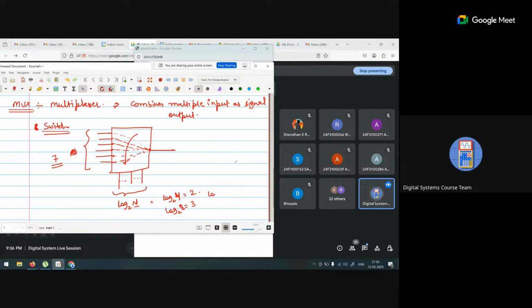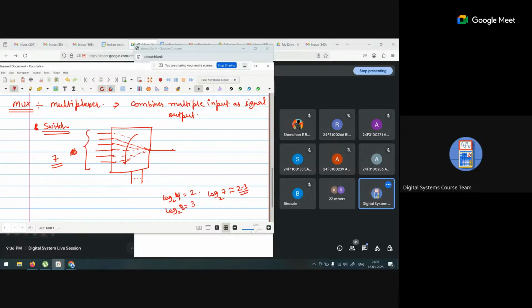What is the value of log base 2 of 7? It is between 2 and 3. Okay, so how many select lines are required for that? It is always the greater integer of that one. So if a 7 input line is available, how many select lines are required? Always the greater integer value. Okay, so 3 select lines are required.